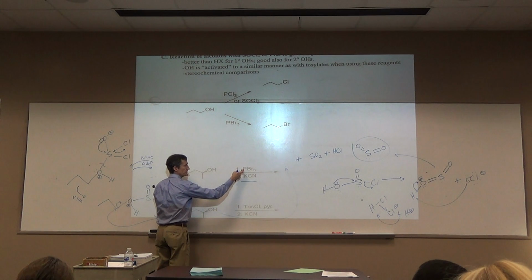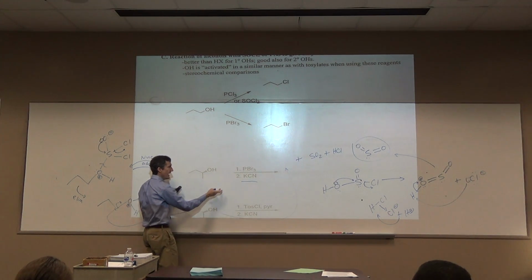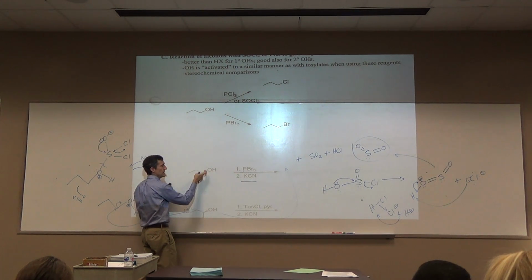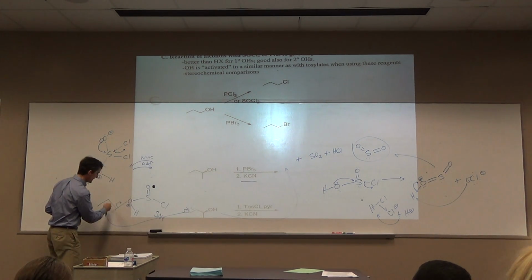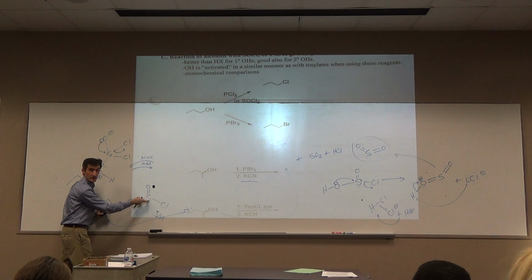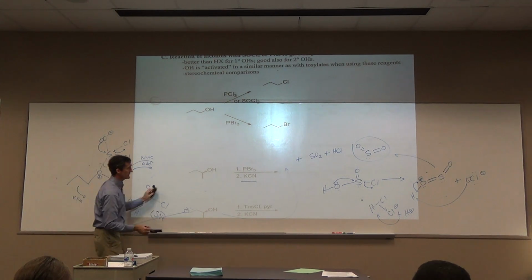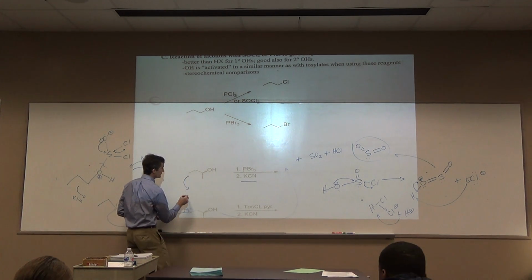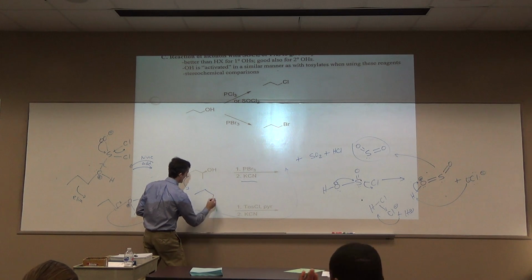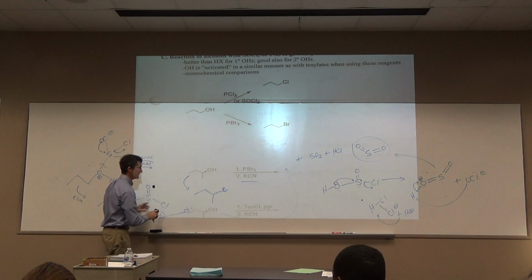Oxygen attacks phosphorus, kicks off a bromine. A little bit different though. And the bromine comes back and attacks and kicks off the oxygen. Very similar to here, except you're going to have the oxygen bonded to a phosphorus. Again, you need to do it to see the differences. But to get the halide on there, you are attacking the carbon by SN2, so you should get inversion. So after step 1, we should get that.